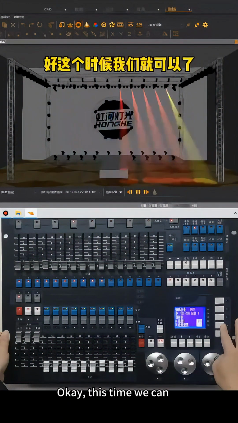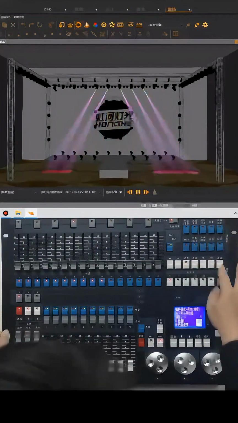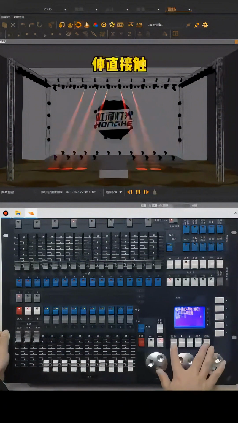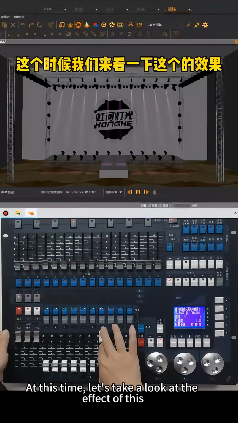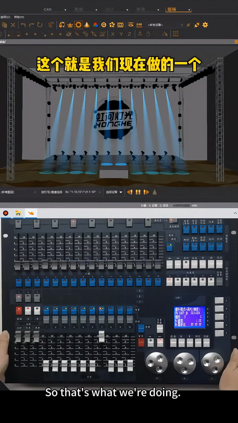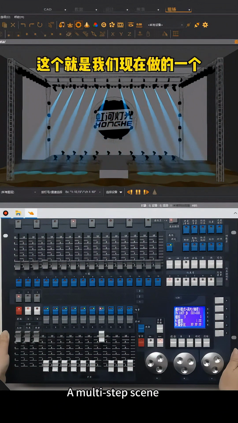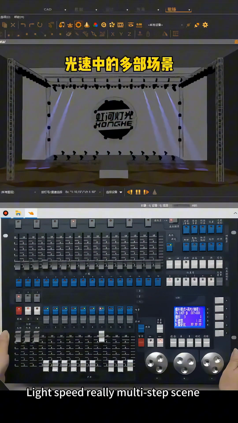Okay, this time we can, at this time, let's take a look at the effect of this. So that's what we're doing, a multi-step scene. A light multi-step scene.